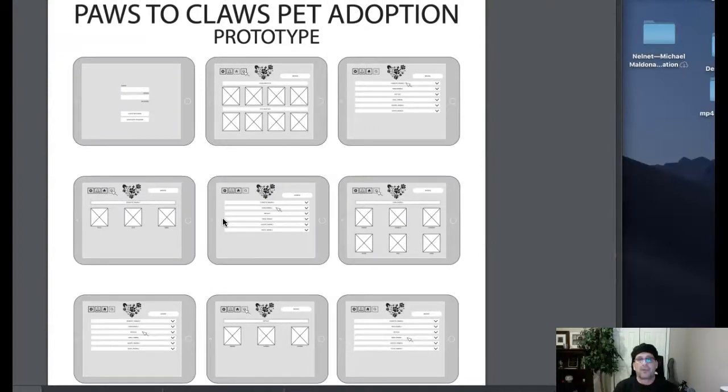So in other words, what you're going to do is sketch out each screen. You're going to come up with your user testing questions, and you're going to show the screen. So in other words, the introduction screen, you will show the screen to your testing subject and say, okay, where would you click to set up your profile, your username and password? And they'll point to where they're going to click. They're going to get it right or they're going to get it wrong, and you need to record that data. If a majority of your test subjects get it wrong, that's an indication that you have to change that sketch.